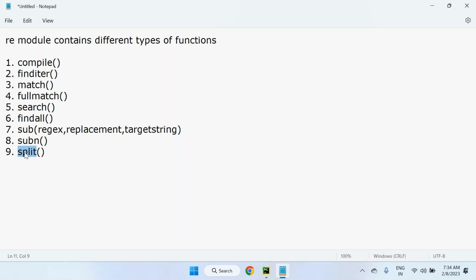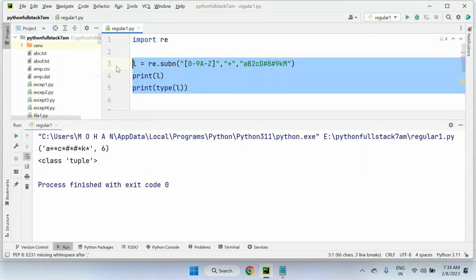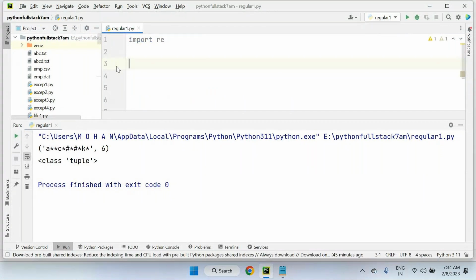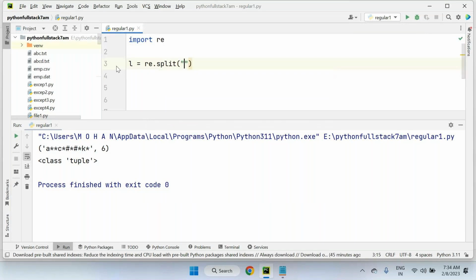Suppose here I am applying the split function. So let's see this split function, where you want to split. L equals re, which is the module name, dot split is the function name. So I can supply dot here. Dot means everywhere I want to split. So www.durgasoft.com I am using.